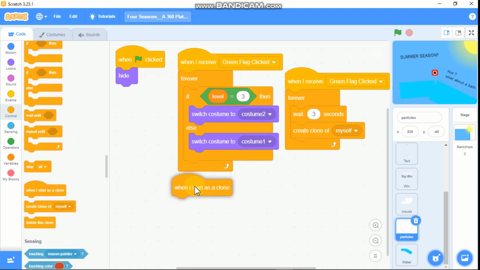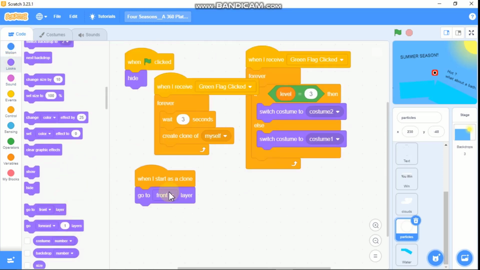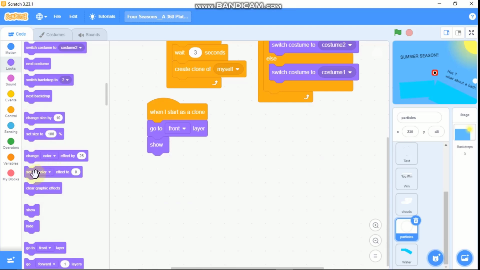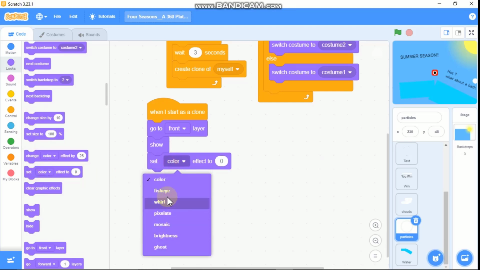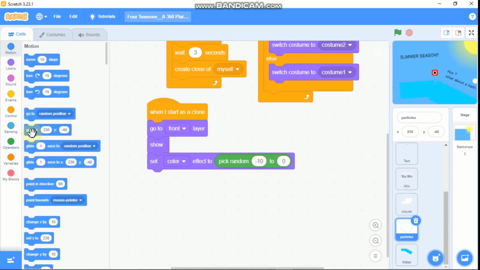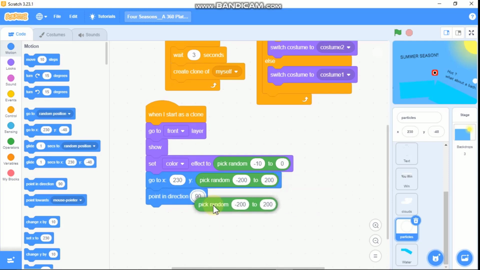And then when I start as a clone block, we need to go to front layer, and then show, and then set our color effect to pick random from -10 to 0, and go to X 230 and Y pick random from -200 to 200, and point in direction, pick random from -105 to -75.